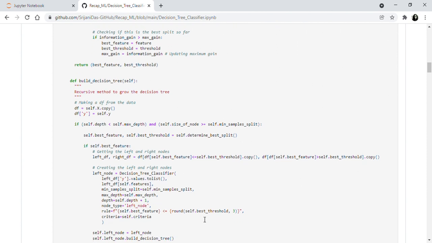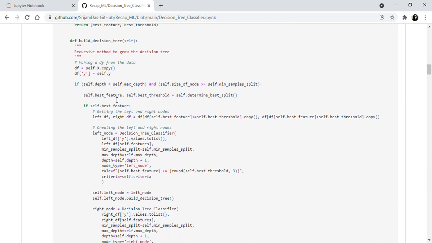Here, as you can see, we have kept a condition. When we should stop, we cannot do this till infinity. So yes, we have to keep a logic for that. Here the logic is: as long as the depth of the tree is still less than max depth and the size of the node is greater than min sample split. If you know about hyperparameter tuning, you would know about these things from the decision tree perspective as well. So these two are our stopping conditions for growing a decision tree. As long as this is true, we will continue this process.